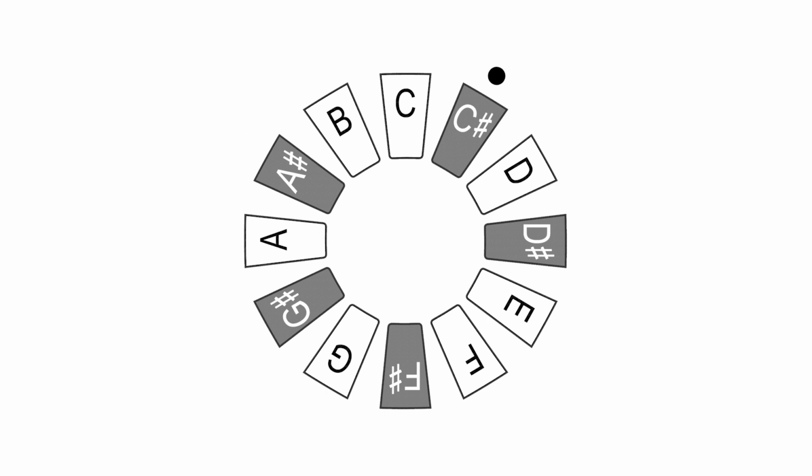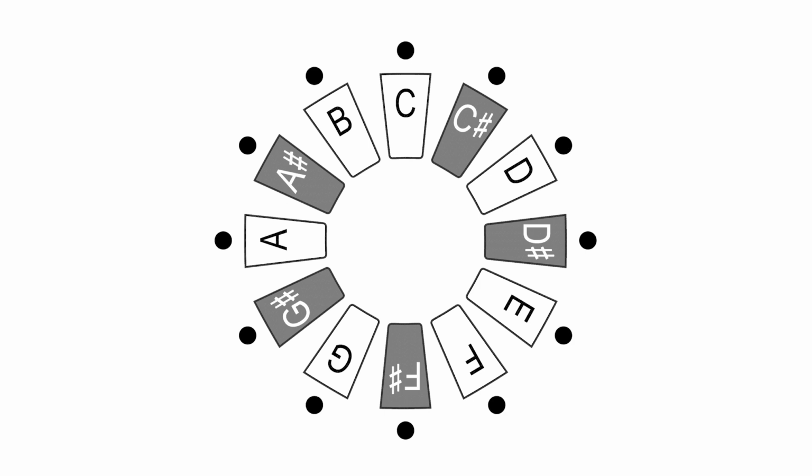So the note above or to the right of C is C sharp. The note after D is D sharp. After F is F sharp. Then we have G sharp and A sharp. Each sharp note has the same letter name as the one before it in this pattern, along with a sharp symbol to show that they're all distinct. And in this way, we get 12 notes.